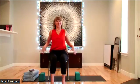Take little breaks if you need to. You're going to start to feel this in the forearms. And then let's go ahead and just let that go. And it might feel really good to give the arms, the hands a little shake out.